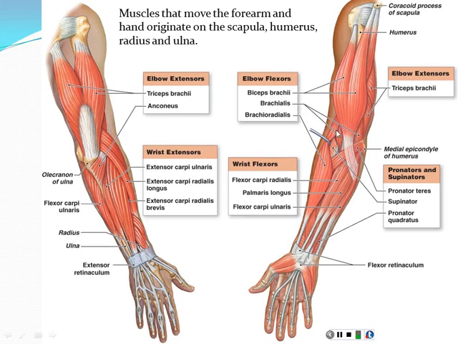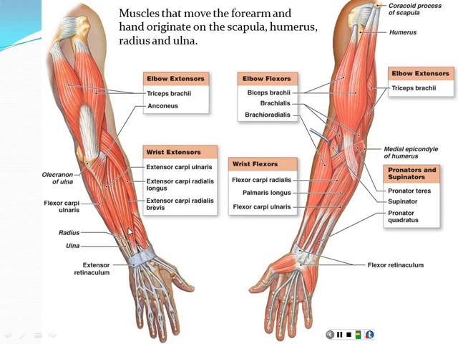And so there's the brachialis underneath the bicep. And then the brachioradialis comes up from the forearm, and it too is an elbow flexor. And then in elbow extension, here we have the triceps brachii, so the triceps is an elbow extensor. And then a very small little muscle right at the elbow called the anconeus muscle. All right. And then at the wrist, we have flexion and extension at the wrist. So flexion is down towards the palm side. Extension is the other way. And we have multiple muscles that do this.